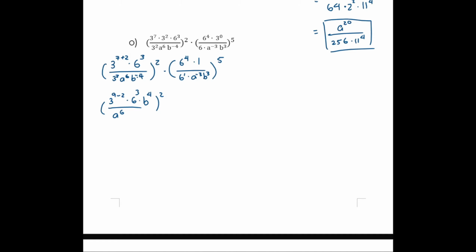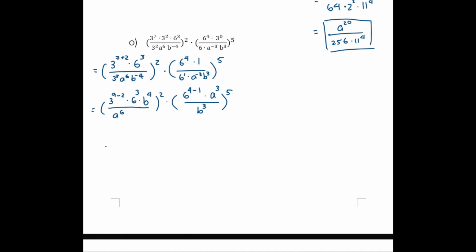Okay. If you didn't flip it to the top and you only flipped it later after you distributed that 2, absolutely fine as well. Okay, like I said, there's no real order that you need to do these laws of exponents in. As long as they make sense when you do them, okay, you'll get the same answer at the end anyway. So here we've got 6 to the 4 times 1 is just 6 to the 4. Here we have 6 to the 1 at the bottom. So we have the same base. So we're going to take the base to the power of the numerator minus the 1 in the denominator. Okay, here we have a to the minus 3. So a to the minus 3, same idea. We're going to bring it up to the top, change that minus 3 to a positive 3. Here you have b to the 3, all to the power of 5.